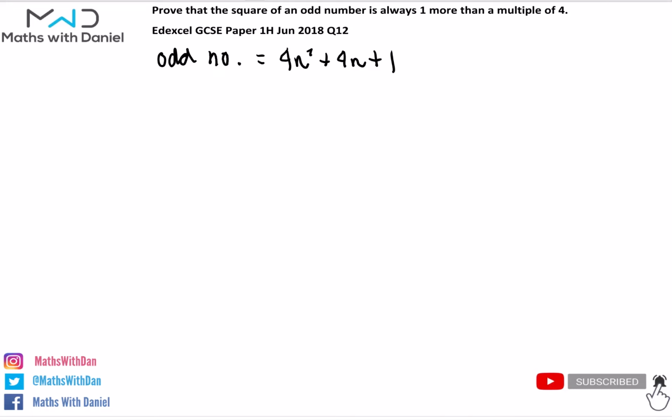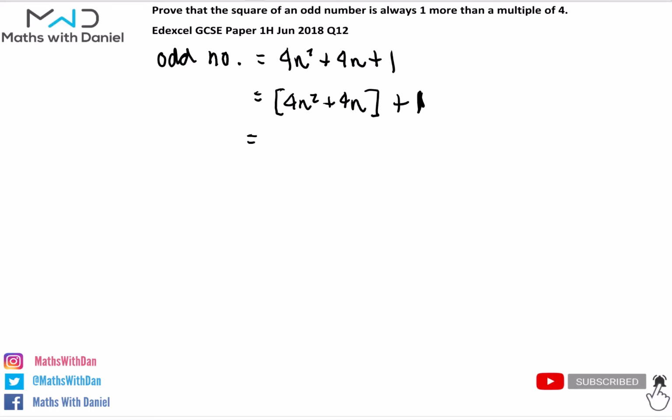Well, if you look at it, you've got 2 terms and then a plus 1 at the end. So you can definitely say it's one more than something. But what is that something? So here, I'm going to put a square bracket around the first 2 terms. I'm just grouping them in a way that you can see it clearly. It doesn't do anything to the expression. So it's something plus 1, in other words, one more than something.